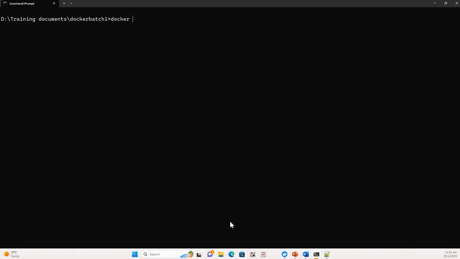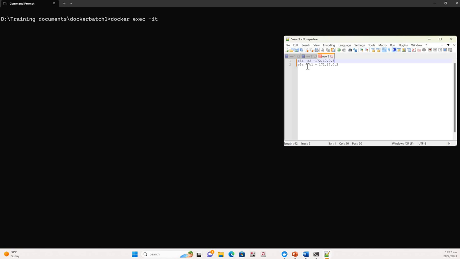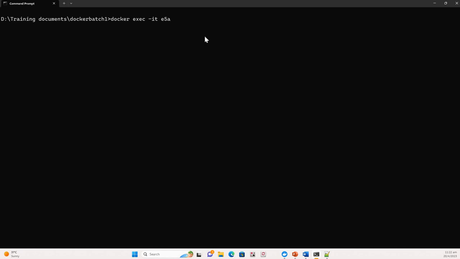So what I will do is docker exec -it, and what is the container ID for C1? That's the reason I have noted all this information. So E5A and sh. Now I have entered into the container C1.